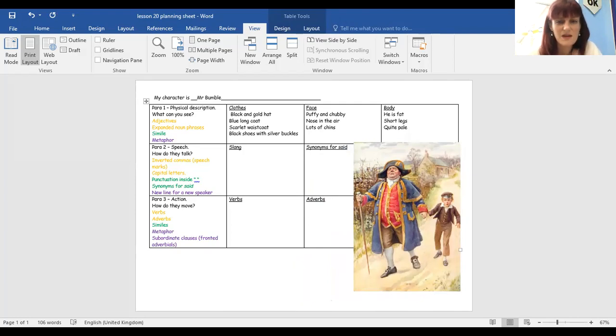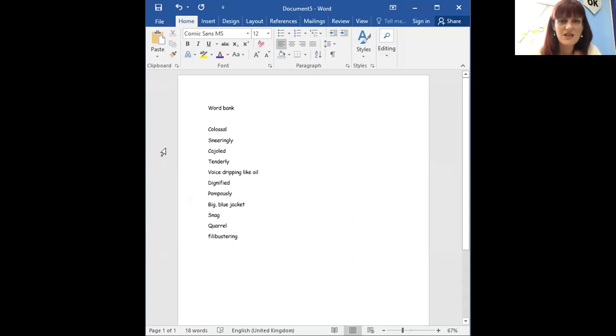And in fact, that reminds me of something. I am recording this on Friday afternoon, and there have already been a few words put into the word bank, and thank you if you have taken part this morning, and thank you to those who did it over the weekend as well. This is also up on DB Primary. Here are some words from our word bank that we did as a year group. Use these wherever you like. So I am going to take the words quarrel and filibustering. Those could be my synonyms instead.